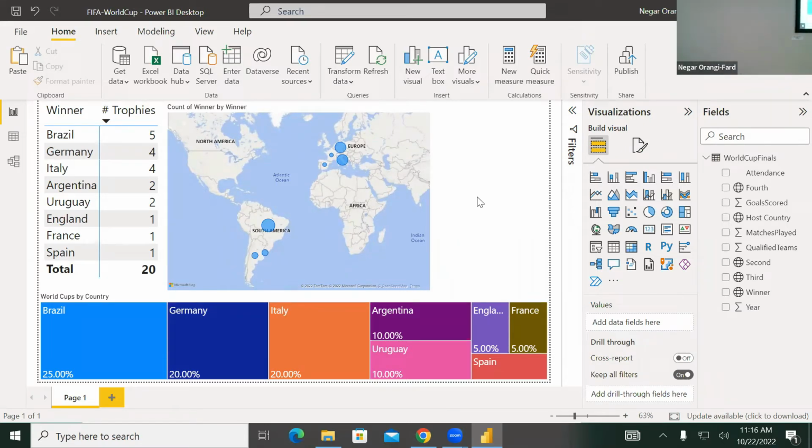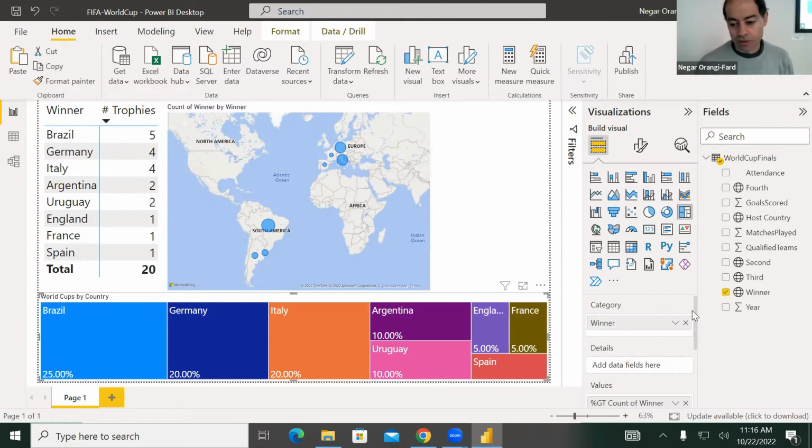How would you change the percent precision to decimal? Let me see.